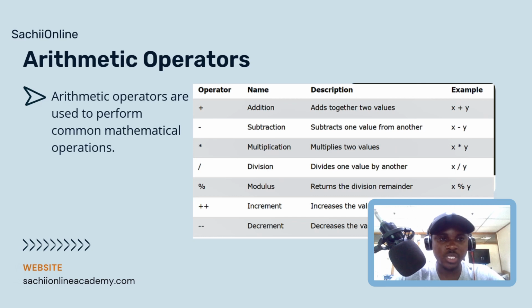So let's look at the arithmetic operators. I'm sure you are good at this because you have done mathematics. You know how to add, how to subtract, how to multiply, how to divide, maybe to find a remainder, as well as we've got the increment and decrement operators as part of the arithmetic operators. These are used to perform common mathematical operations, just like what you do in mathematics, only that you want to know how you can do it using Java. What we just need is the syntax on how you can write this. So I have the IDE ready for us so that we can code. I'm just going to demonstrate on a few of these.